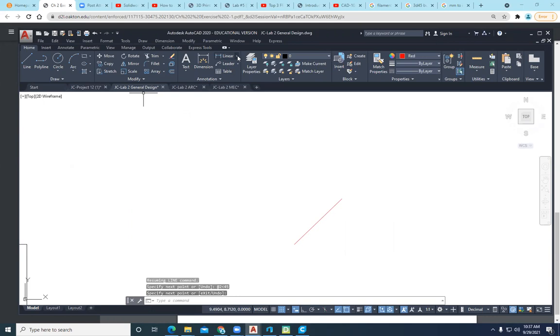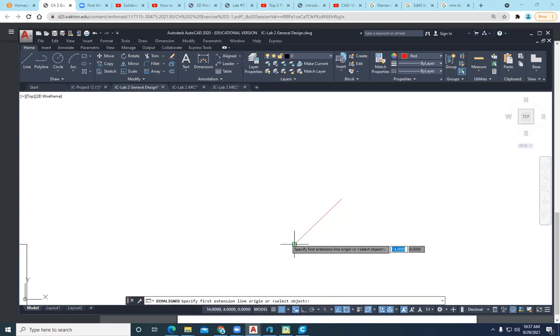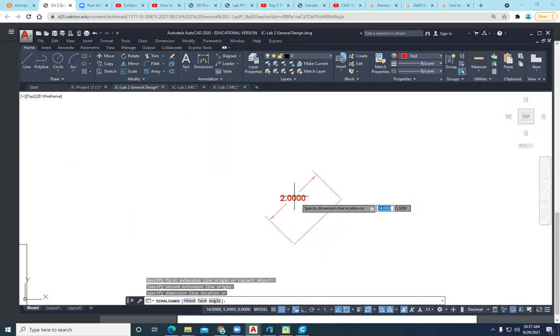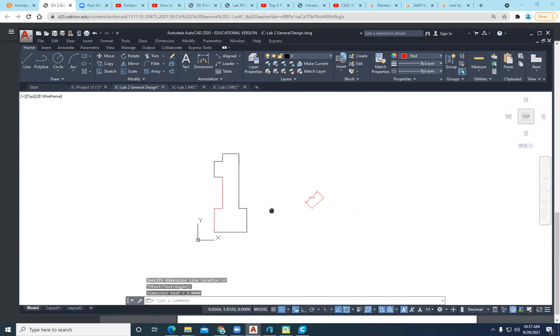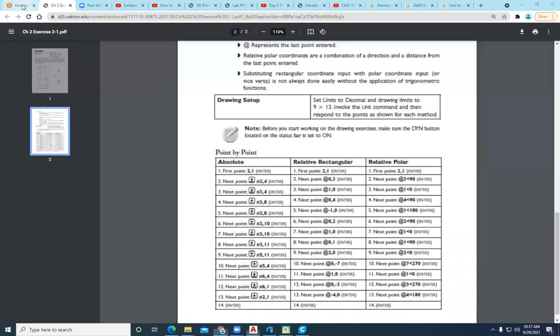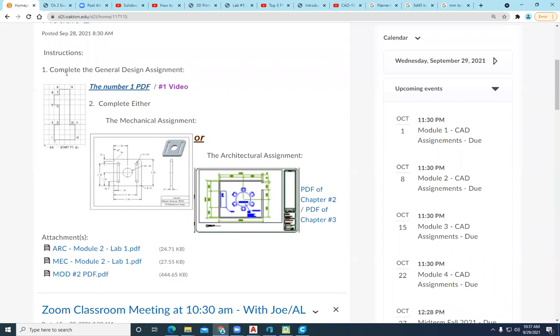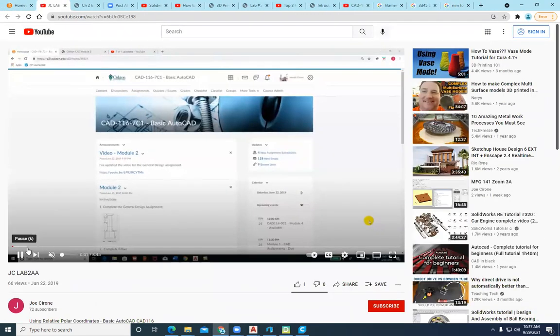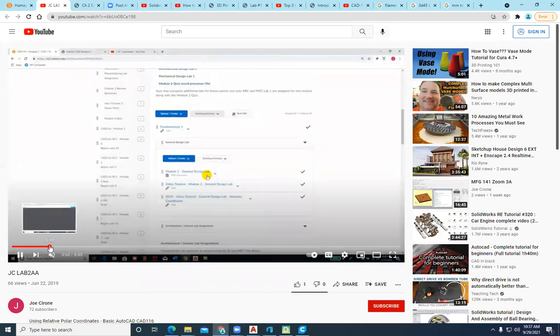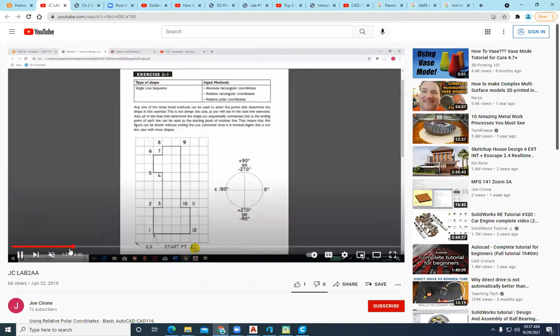And if I wanted to, I could put a measurement on there, and you can see that that's 2 inches. So the first assignment is to use these coordinates to create this number 1. That's our general assignment. If you look at the video, I've gone through and worked that problem for you.